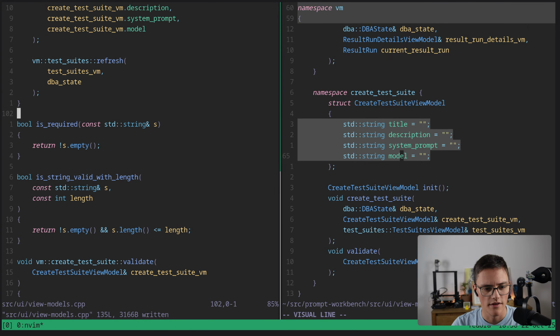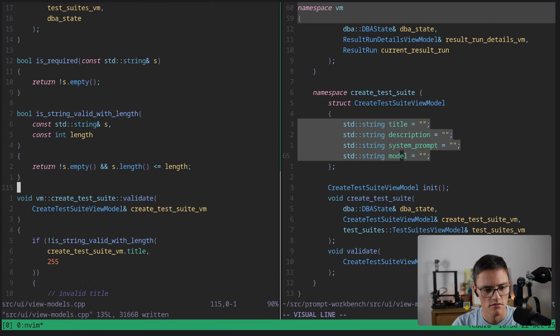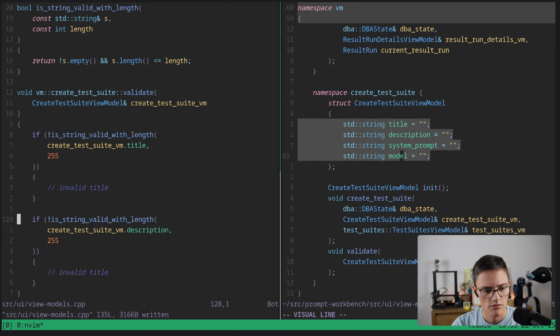Actually, why wouldn't I? Description is used for the UI to have a user-friendly description for the app user when he makes his prompts. And I would like to limit that, ideally to something like 1,000 characters at most. And here, let me adjust that comment, invalid description.